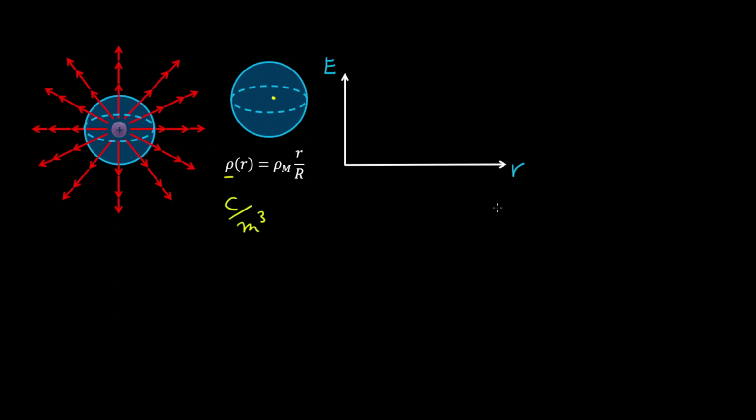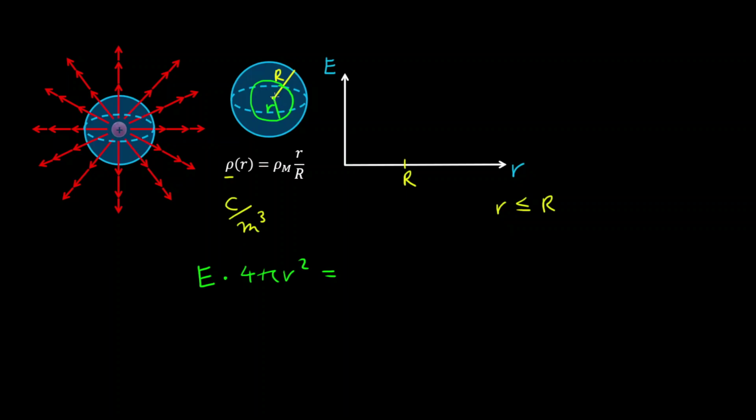So we'll start off by looking at where the radius r is less than or equal to the radius R of the body, and R is the radius of this spherical body. To determine the variation in electric field inside that body, we take a spherical surface inside that body, which is a radial distance of r from the center. And using Gauss's law, the electric flux is going to be the electric field multiplied by the surface area of that interior surface, so that would be 4 pi r squared.